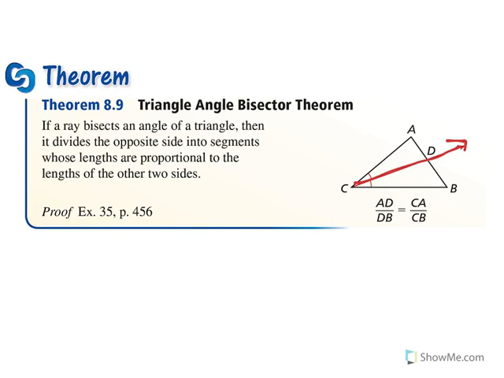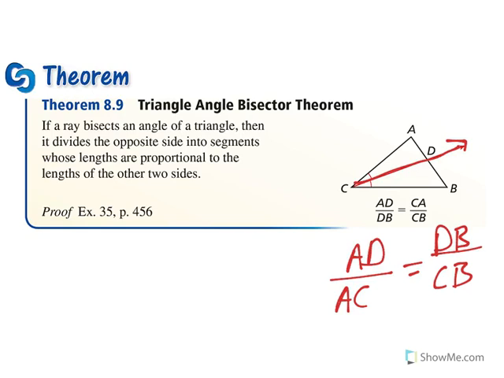The way I like to do it, if it's the same side together, I would have done AD is proportional to AC, the side, which is equal to DB, the section that it cut, compared to that side of CB or BC. Either one of these is the same. Notice it would still have us multiplying the same exact numbers. AD is multiplied with CB, DB is still multiplied with AC or CA. They're just switched in positions.